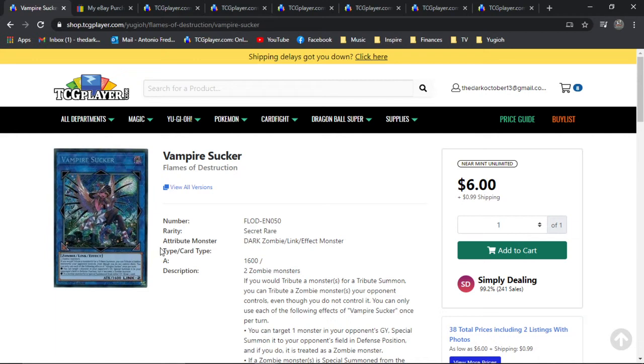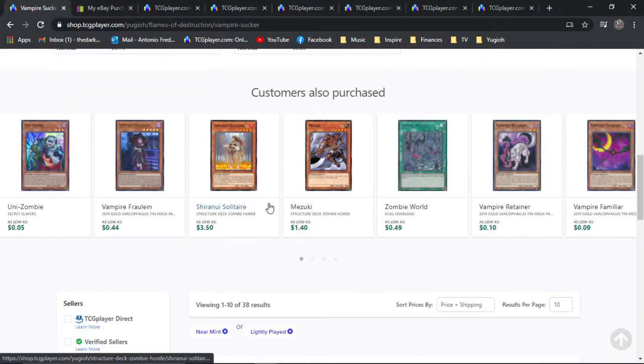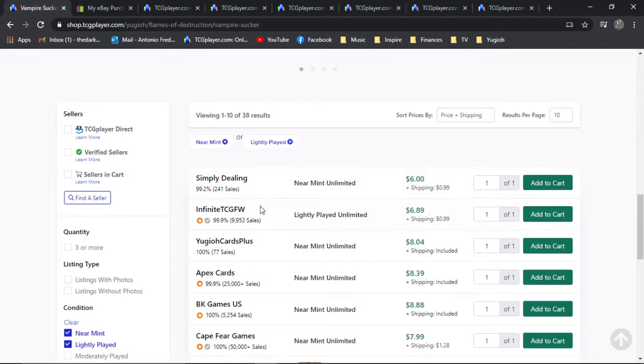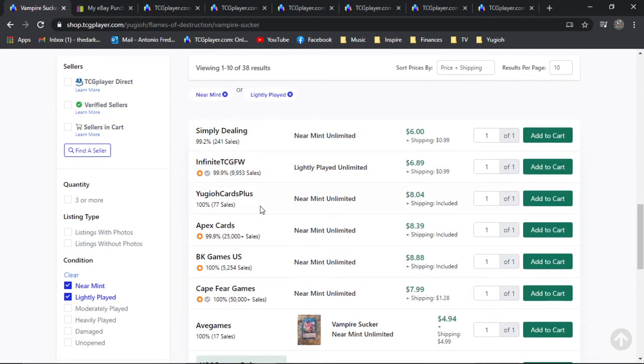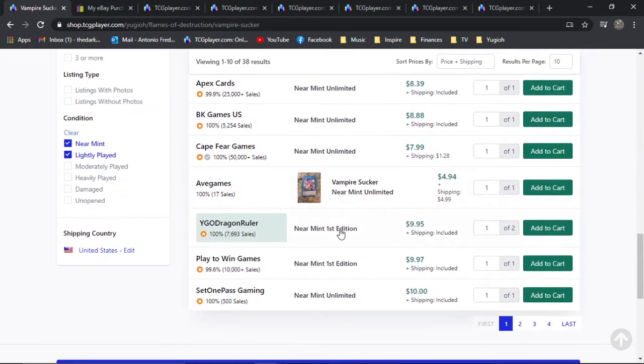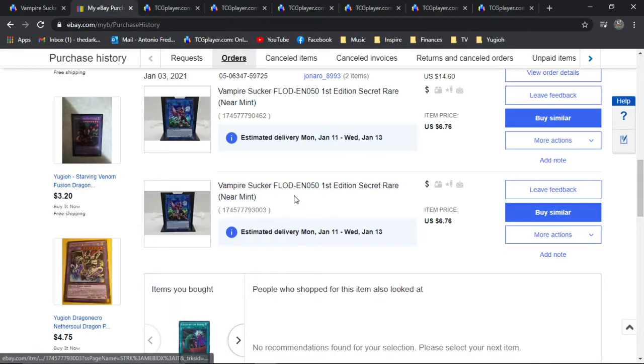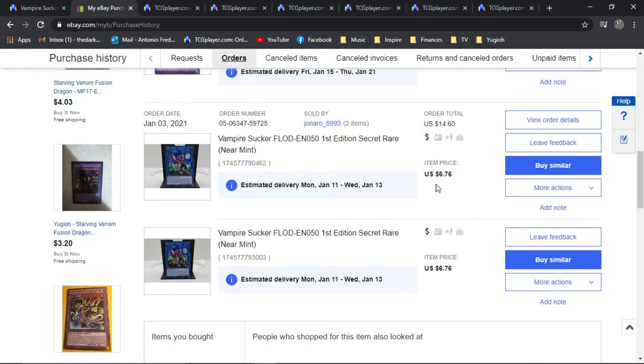So really quickly, while I was investing in my suckers, I noticed that here on TCG Player, and normally the majority of my cards I strictly get off TCG Player because they're usually relatively more affordable than eBay, but this was not the case for Sucker. I needed two, and you can see the cheapest, and again, I always go first edition, is around 10 bones for a 2-stack on TCG Player. And if you go over here to eBay, I was actually very fortunate. This seller was selling them for just under 7 bones, so I was able to save a good 6 bones on that purchase.